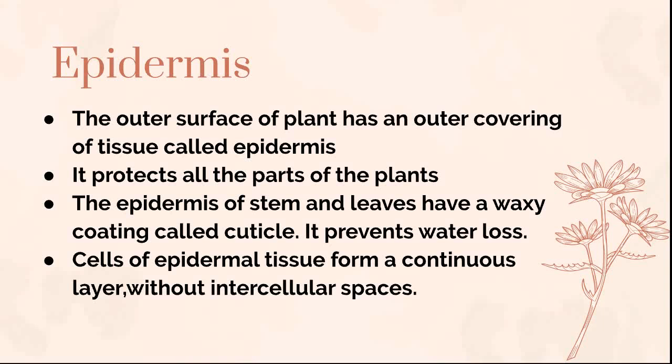Now, what is the function of this cuticle? Cuticle prevents water loss. It prevents the water from evaporating. Also, it protects the plant from any mechanical injury, and it also prevents the invasion of parasitic fungi. So its main function is protection. Cells of epidermal tissue form a continuous layer without any intercellular spaces.